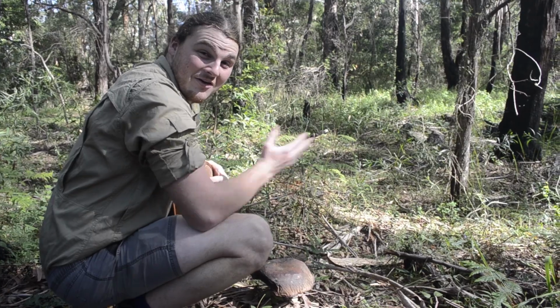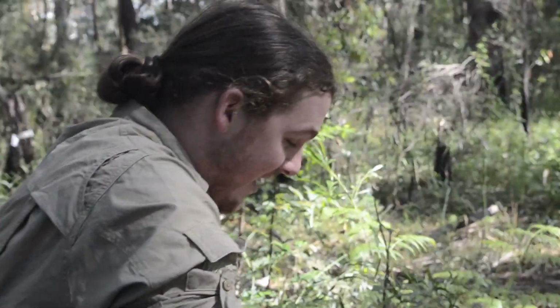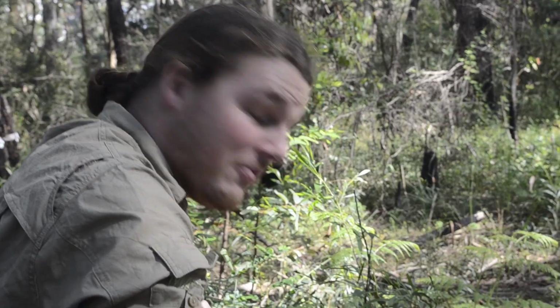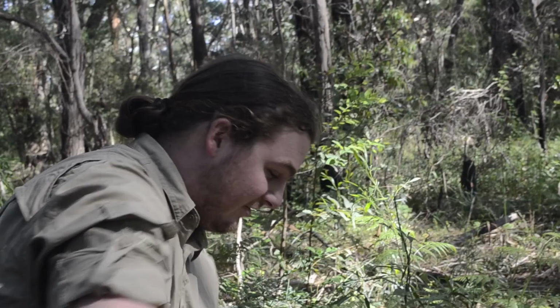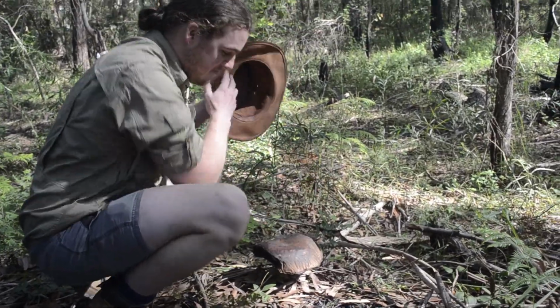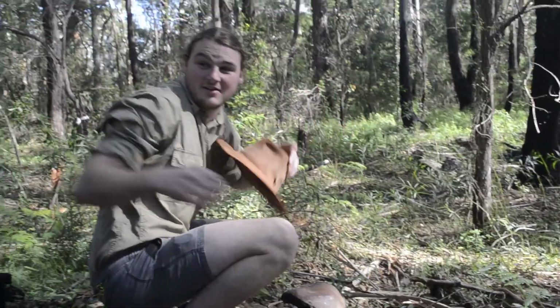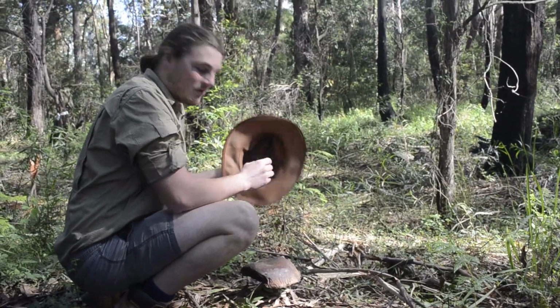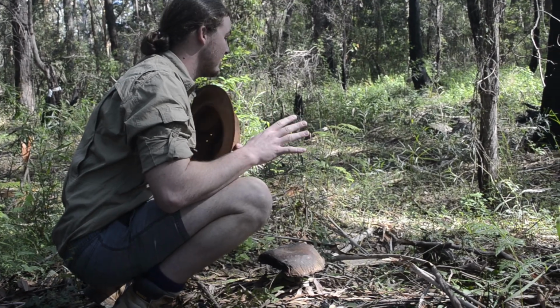And here we have another quick fungus fact. Now, right here we have the bungus fungus. This is a special type of mushroom. It's almost more of a toadstool itself. You can see the sheer size compared to the hat. It's absolutely massive. That thing's probably about 30-40 years old, untouched. So close to human interference, but remains untouched. It's beautiful to see something like this. You know, you don't see that kind of stuff every day.